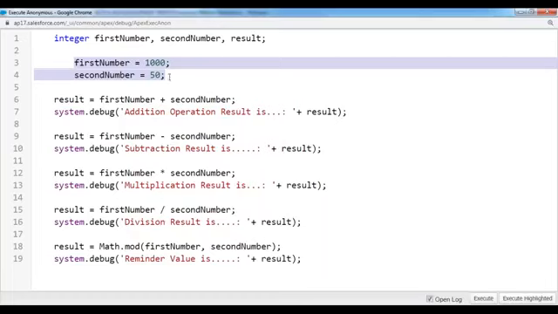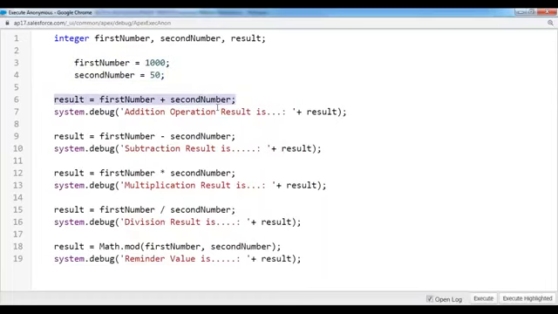And then as step three, perform the operation and print the result. And then on the same values, I'm performing a different operation and displaying the result. Like that, you can continue to perform the operations and print the results on your debug log. This is how we implement that code. Take any programming language, same steps, no change at all.